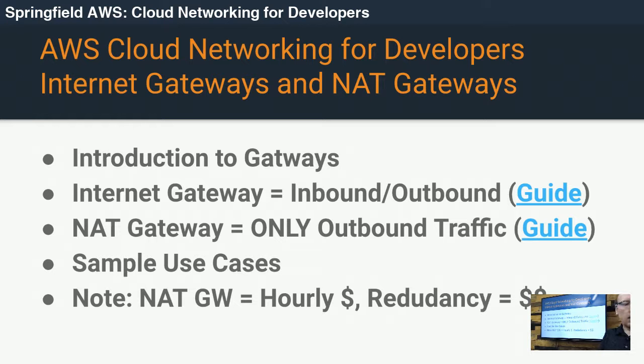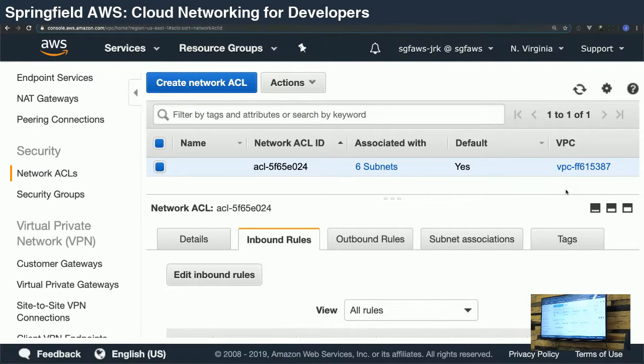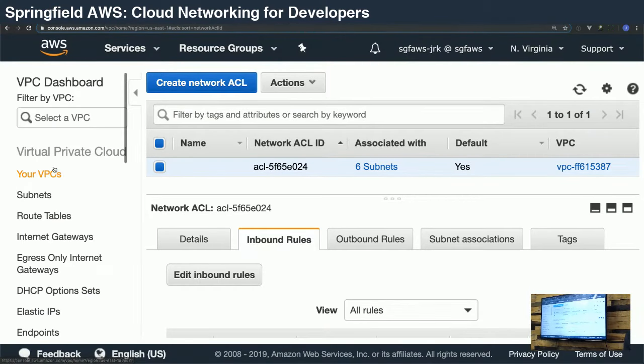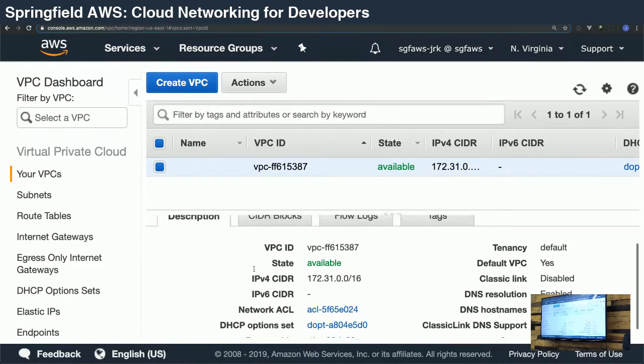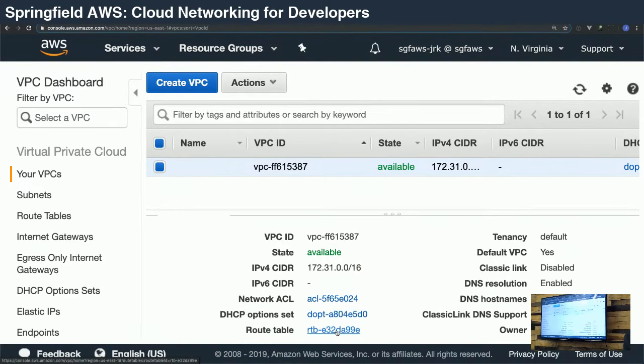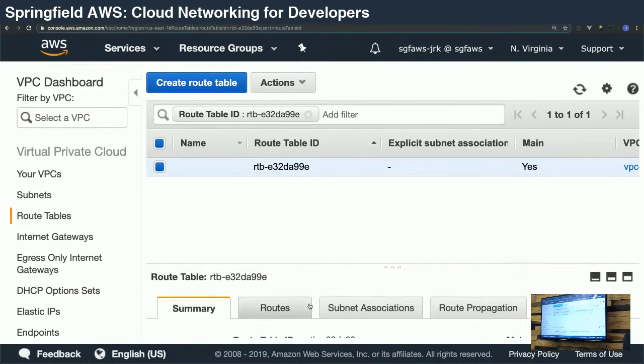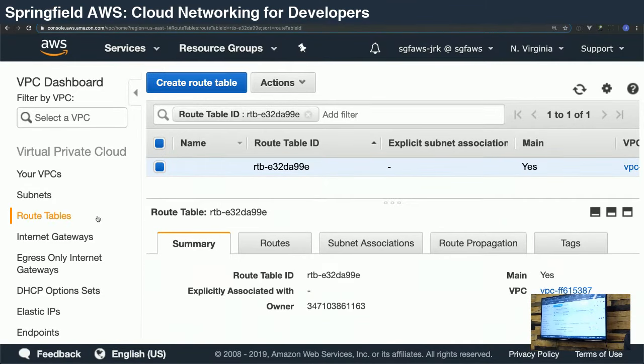Yeah. What level is the internet gateway on, or can it be at different levels, the subnet level or the VPC level? The internet gateway is at the VPC level, I believe. I'm almost sure it is, but now I'm doubting myself. Yeah, I'm almost sure it is. And we can look. I'll show you where to check, and then we'll both know. If you go to your VPC and you drill down, it shows the ACL here, it shows the routing table. So my guess is the routing table. Does it? Okay.